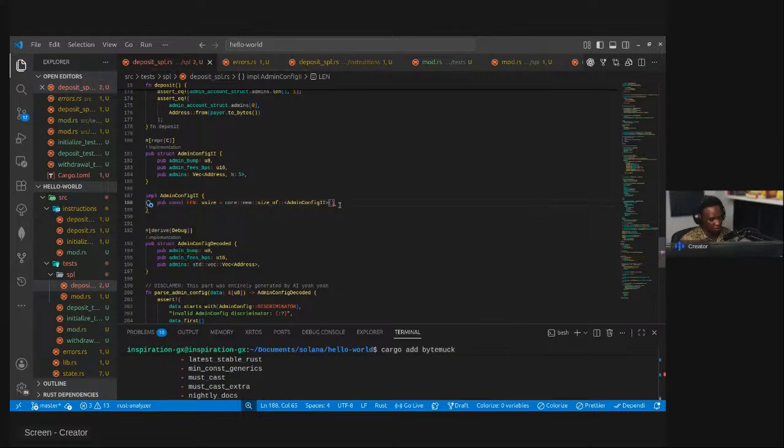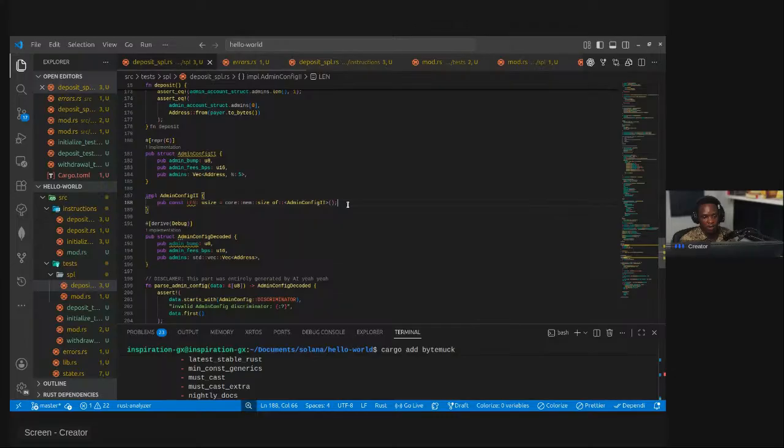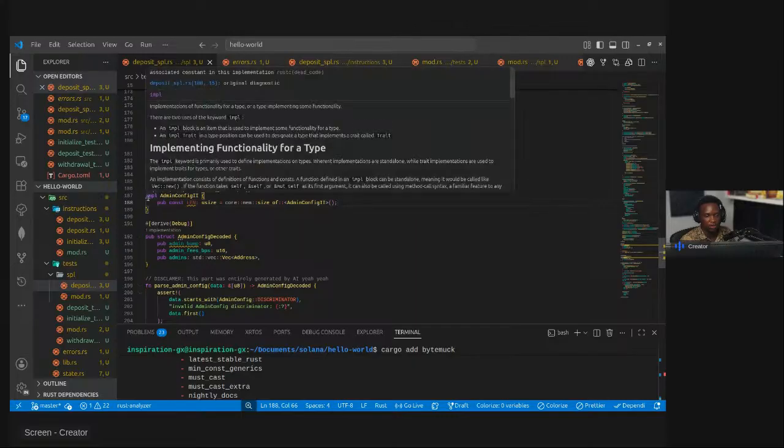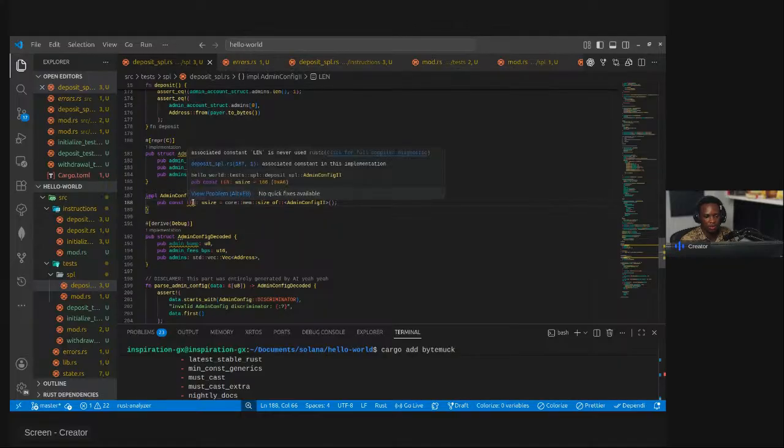So that should be that one. What else do I need to do on it? To bytes, do I need this converted to bytes, from bytes? No, I don't need from bytes since bytemuck is there already. Yeah. So I type constant in this implementation.